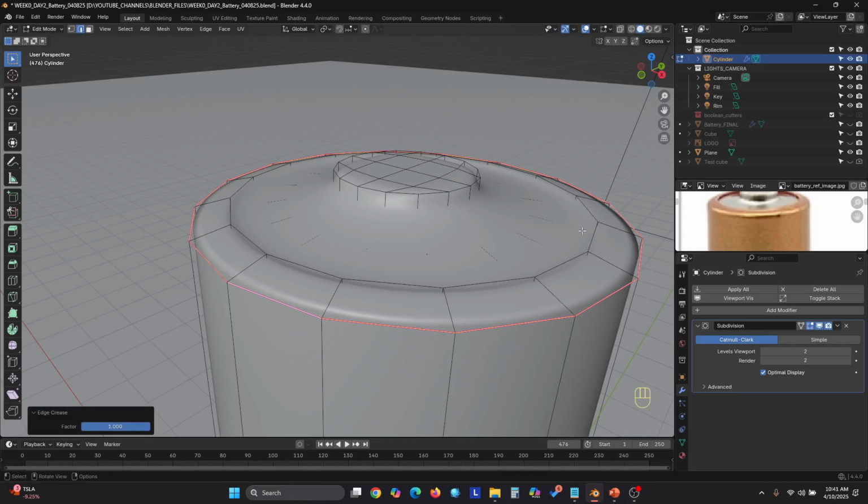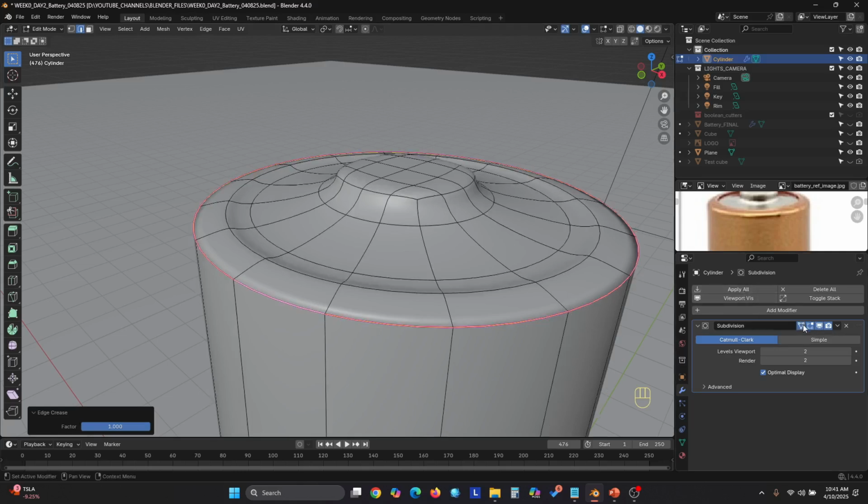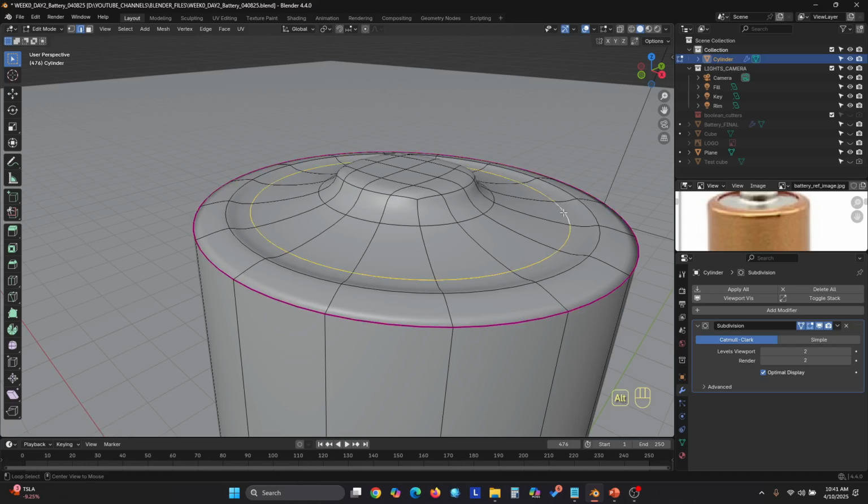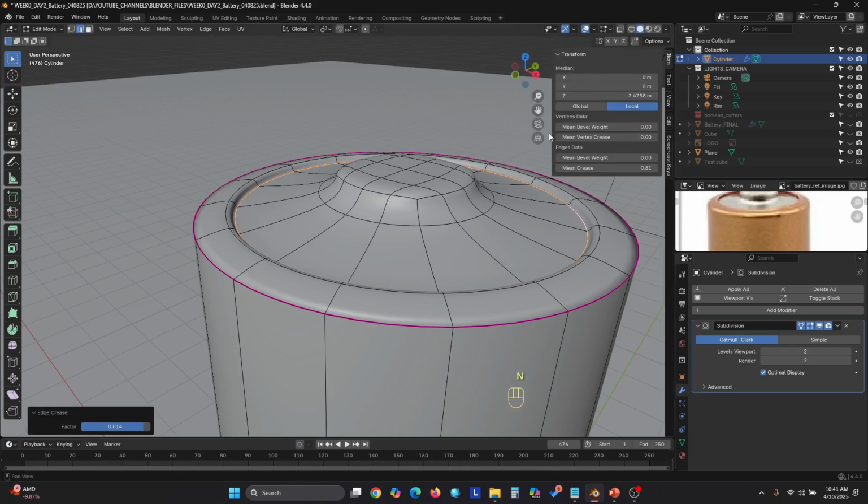And then we're going to add one there. And then I think in order to see this, we're going to have to hit this button here, which is on cage. So on cage, you can see all of the edge loops. So I'm going to select this edge loop right here. So Alt left click, and we're going to make a crease on that one too. All the way to 1. If you want to see this, you can also hit N for properties here, and it's right here. It's called mean crease. So if you want to come in here and edit this to look at the value, you can always do this. And if you want to just max it all the way to 1, you can do that. And that creates a super sharp edge crease.